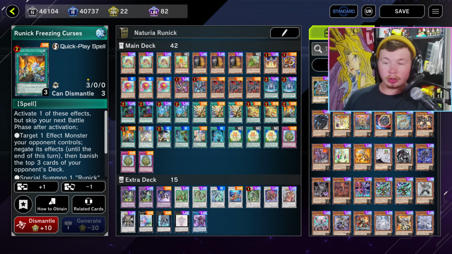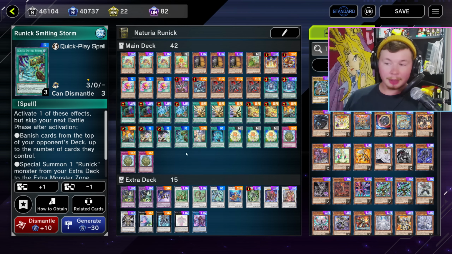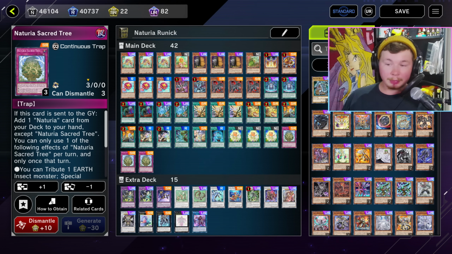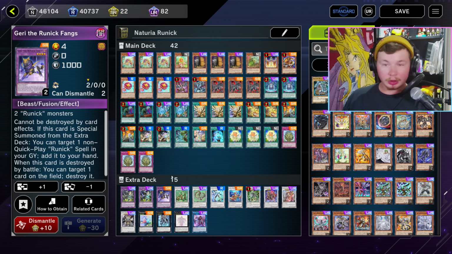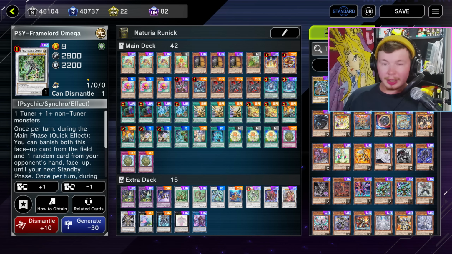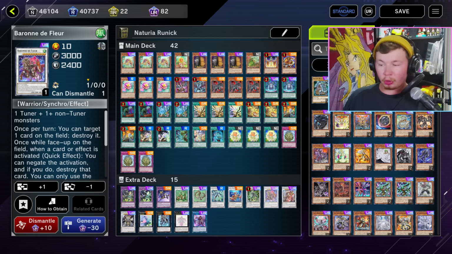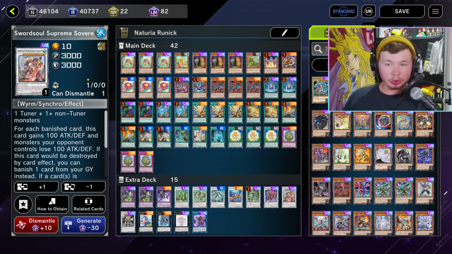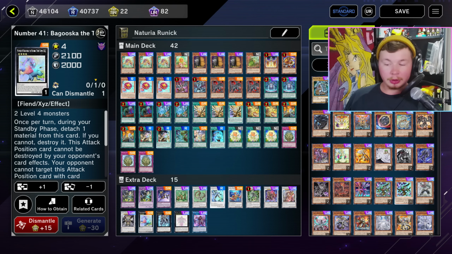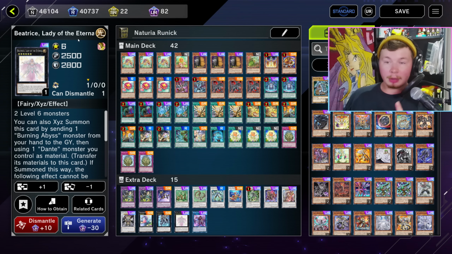double Destruction, double Freezing Curses, double Slumber, 1 copy of Smiting Storm, 1 copy of Golden Droplet, 1 copy of Dispelling, triple Natura Blessing, triple Sacred Tree. We have 2 copies of Hugin, 1 copy of Jerry, 1 copy of Natura Beast, 1 Barkion, 1 Charge Warrior, 1 Coral Dragon, 1 questionable Cyframe Lord Omega, 1 Baron de Fleur, 1 Sword Soul Supreme Sovereign Chengying. We've got a questionable Chaos Angel, our Baguska, 1 copy of Dugares, our Beatrice, which I love.